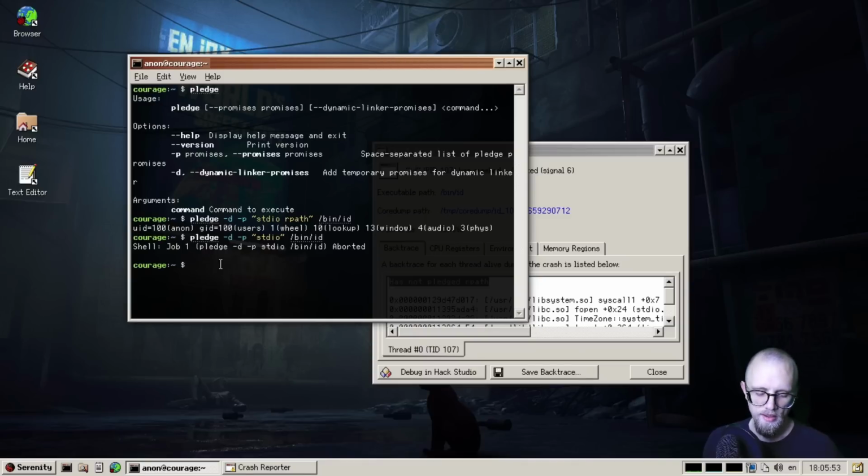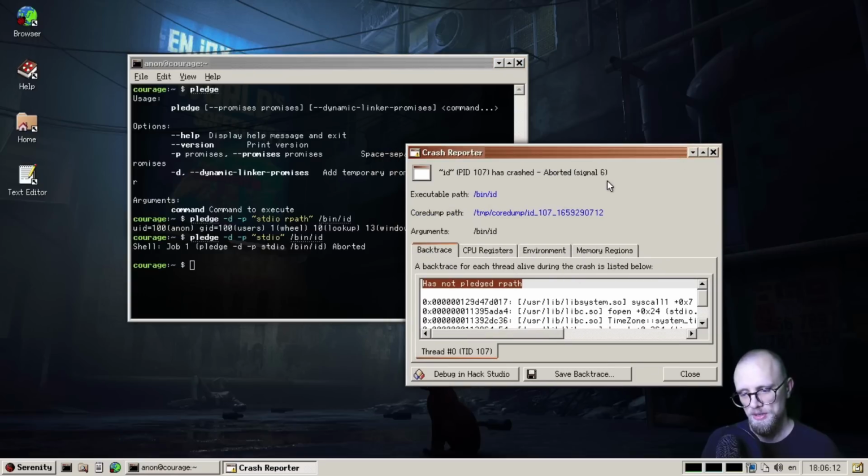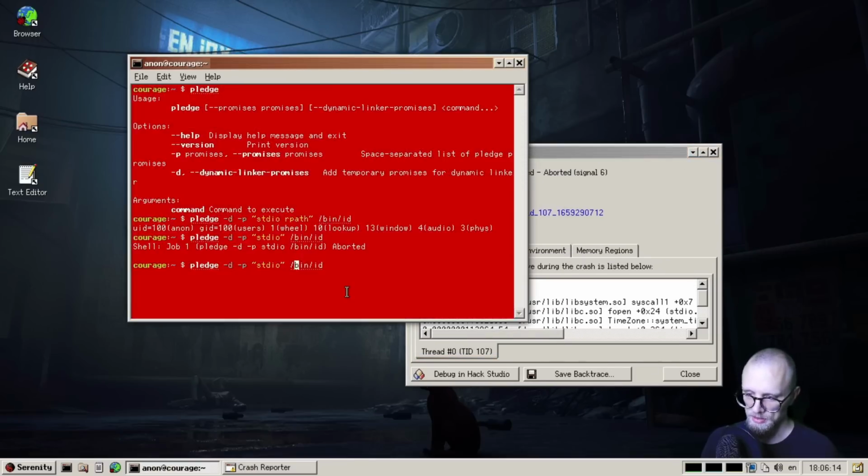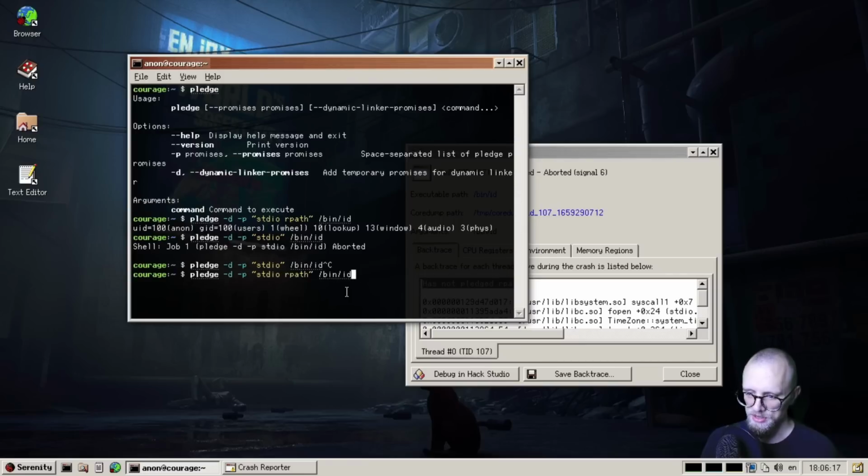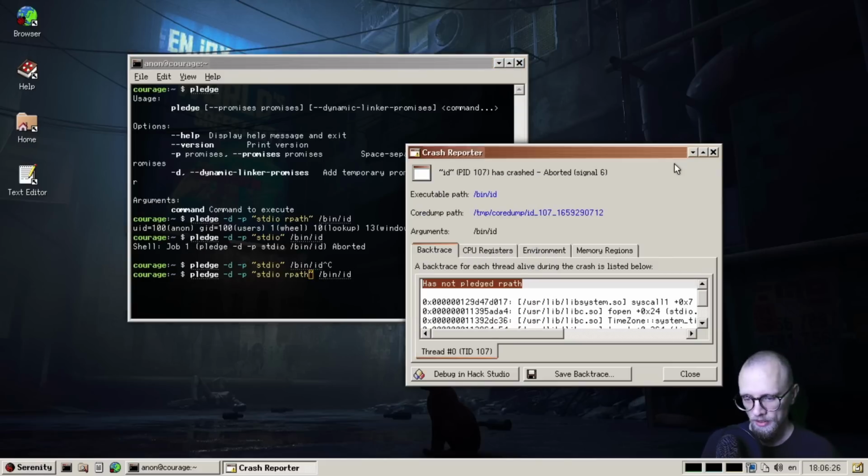So basically, we pledge whatever promises are needed plus whatever the dynamic linker needs, and then we do a special handshake with the dynamic linker so that it then revokes whatever additional promises before entering the dynamically linked executable. So thank you, Itamar, for doing that, because previously you had to include prot_exec here as well, which looked really janky, and now you don't have to, just to appease the dynamic linker.